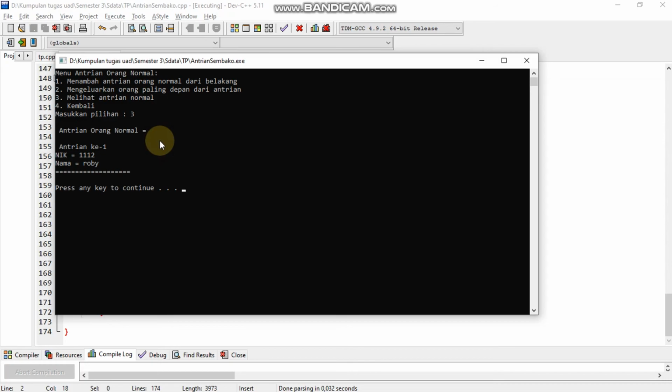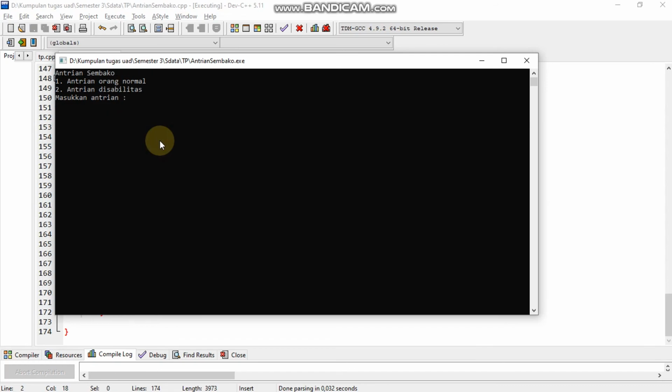If we want to return to the initial menu, select number 4. For people with disabilities, the process is the same as for normal.